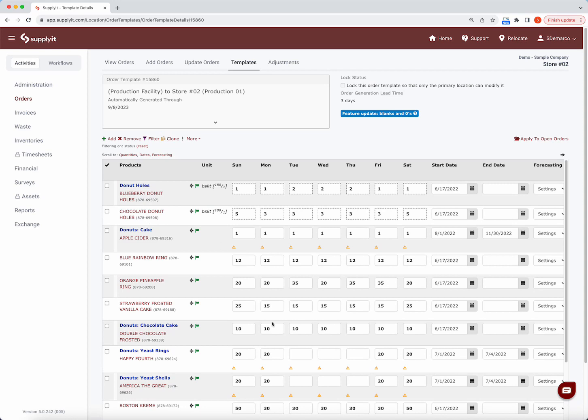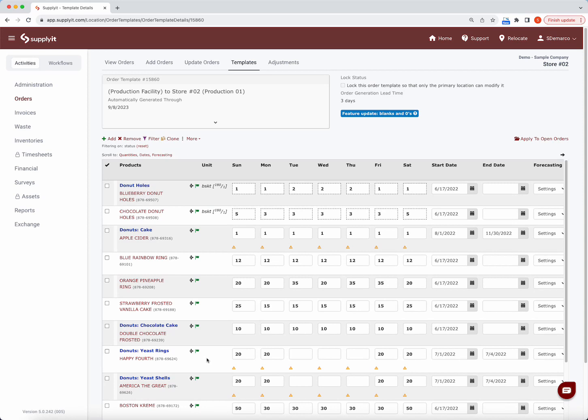Let's go back to the top and just work our way across. We've talked about the products. They are broken down by categories. Then you have this star icon. Okay, that star indicates that forecasting is turned on. And you can see if you hover over it, it tells you that. Okay, the flag indicates that there is a rule or rules in place.